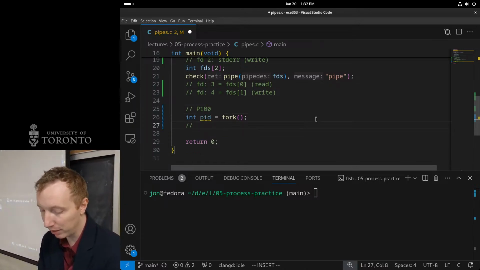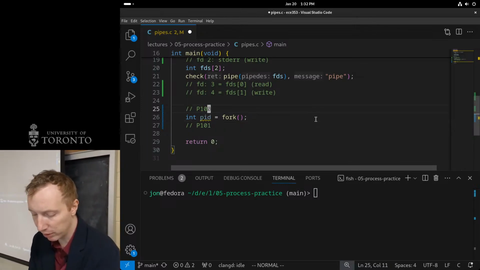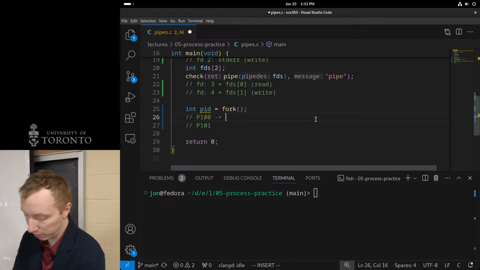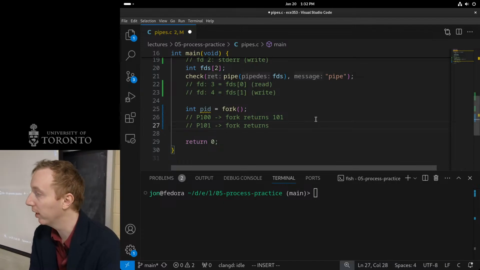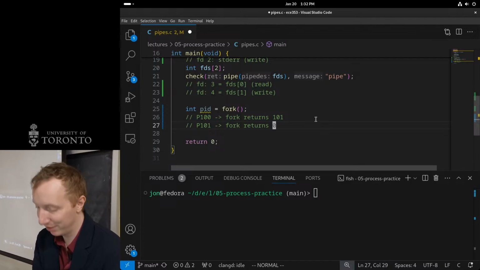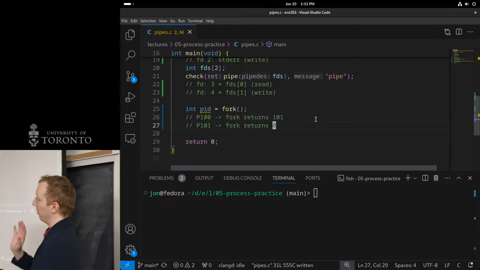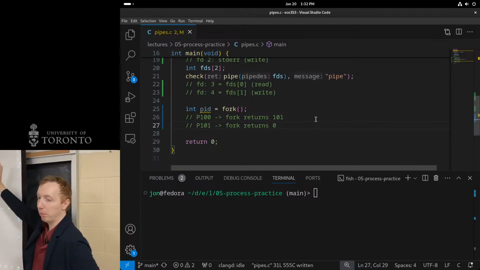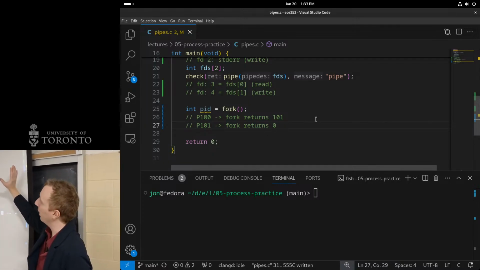Yeah, so we'll create 2 processes, right? So it will probably create process 101, and it's going to look like 2 return from fork. And in the case of process 100, fork returns 101. And in process 101, fork returns what? Yeah, 0, right? It is the child. So it's a bit different than before. So I have a pipe before the fork. So because I have a pipe before the fork, the 2 processes are going to look exactly the same at the time of the fork.